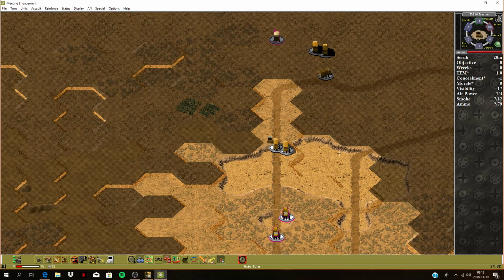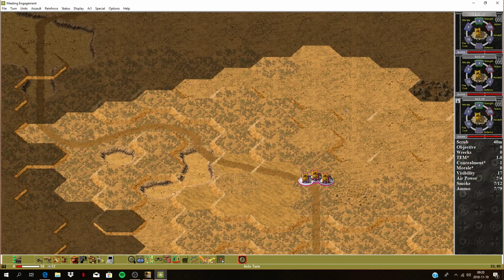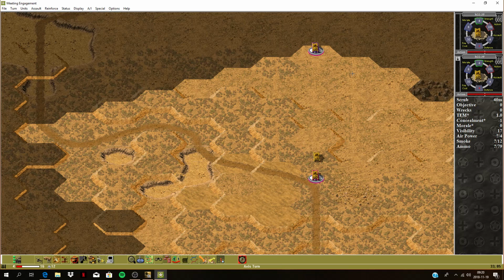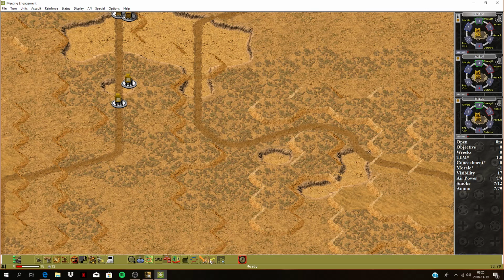Let's see what we got here. Yeah, this is the infantry. Tanks here, just charge north here. All units considered, okay. Let's see, did we get anything else? Loads of stuff. All right, what's this?